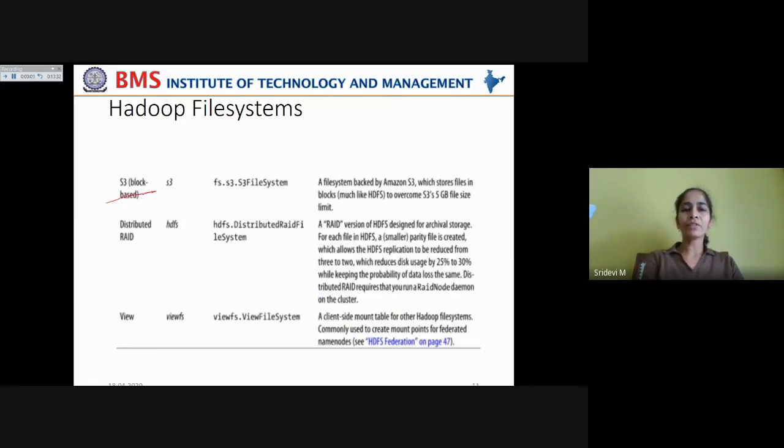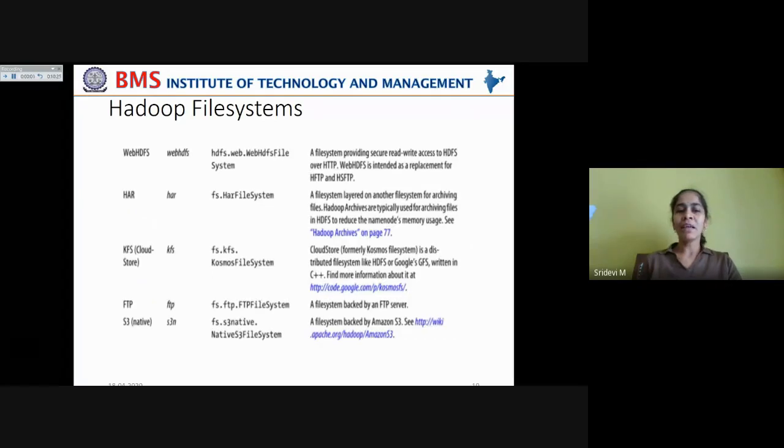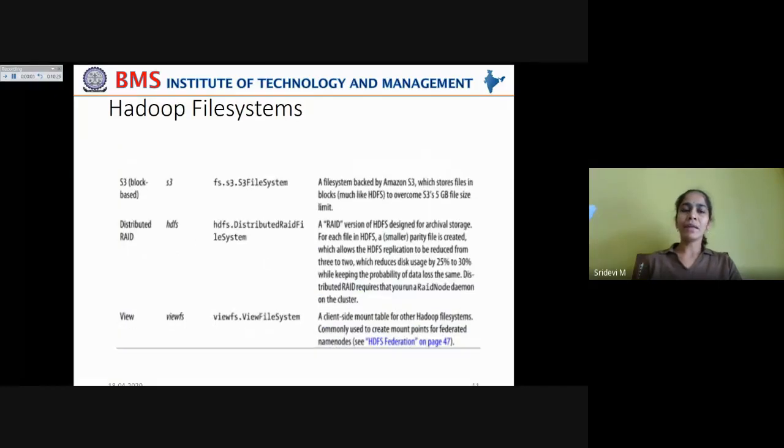And the next one is also S3, but it is block based. In the previous case, it is the native file system, but in the advanced version, it is block based, where it uses the S3FileSystem. This file system is also backed by Amazon S3, which stores files in the form of blocks. Meaning the abstraction used in the previous case is files, but in this case it is blocks.